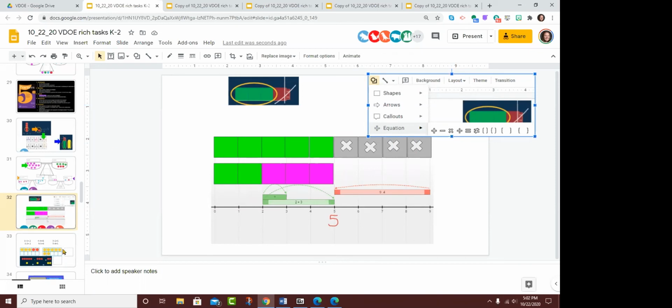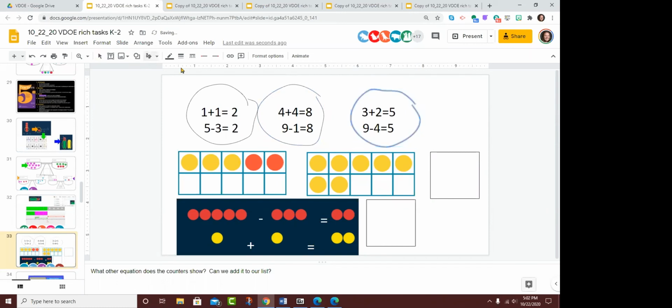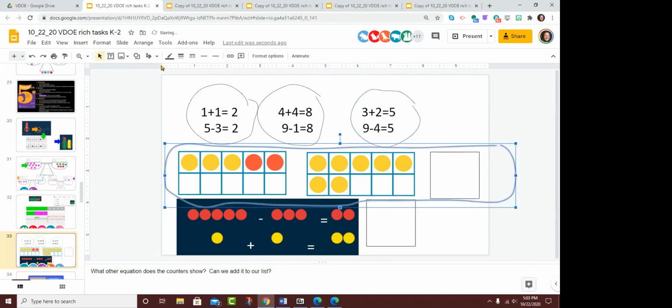All right, we're going to keep on going. We're going to keep on with the rigor here. On slide 33, we have several equation pairs put together. And I'm curious if you can understand the two other equation pairs. Feel free to add an equation to our list. We've got 3 done, and we have 2 more that need to be written out.